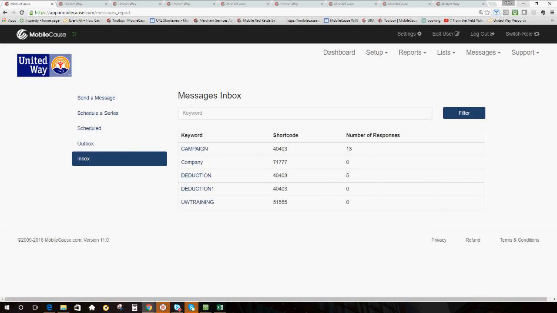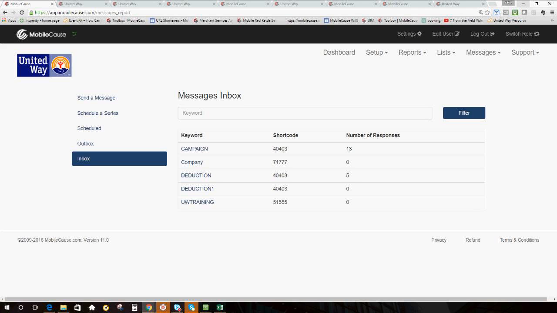And I do see a message on here, a great question about will people be able to unsubscribe from text messages? And that is a very good question. We do handle all of those issues with remaining compliant for you. So everybody has the option to text stop to unsubscribe at any time. You'll notice when you receive this message and when you initially signed up, when you texted in, there's messaging at the bottom of each text message that says text help for help and stop to unsubscribe. And once you text stop, you would be unsubscribed from the list. And that's something we can work with you on too.